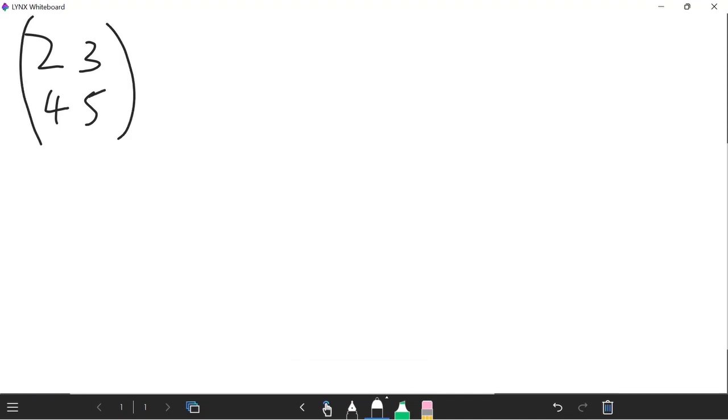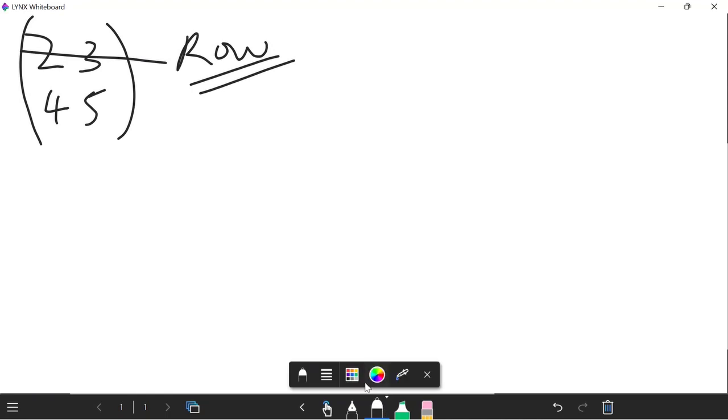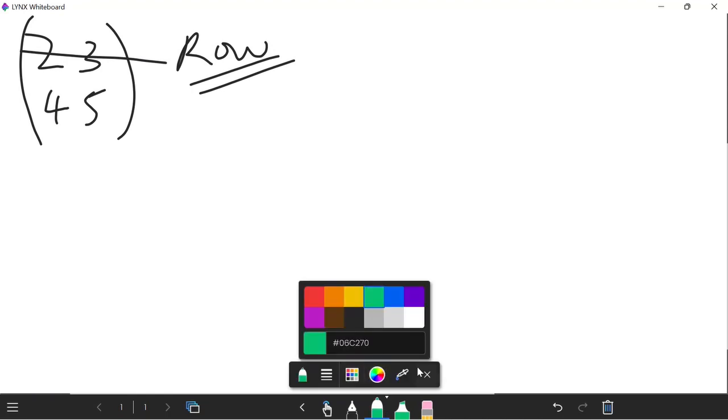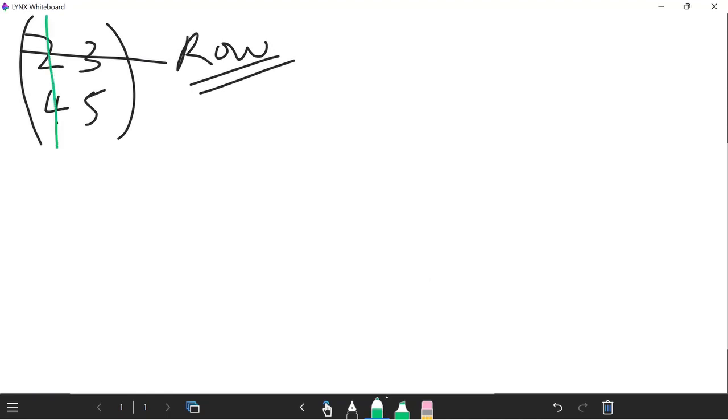So this is what we mean by rows. These elements here represent the row. Those elements represent the row. And then I'm going to show you the column. Maybe I can use a different color here. So these elements represent the columns. So basically when you are multiplying, you multiply the elements in the rows in the first matrix with the corresponding elements in the columns in the second matrix. So I'll proceed now to the multiplication part.